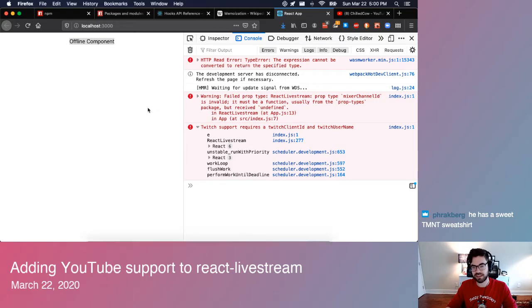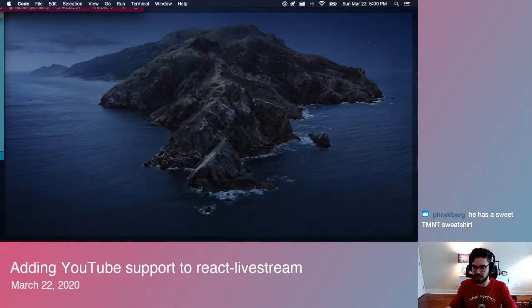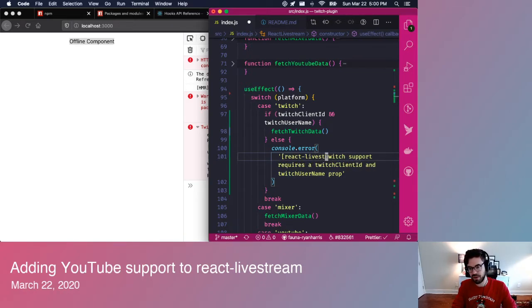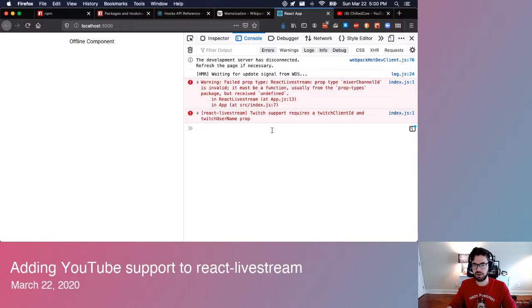Right? And those are actually props, so maybe we should be more clear. It requires a Twitch ID and username prop. And maybe it's worth doing something like this, like react-livestream. It's almost like a pseudo namespace, just so that it's more apparent where this error is coming from.